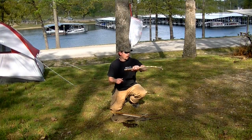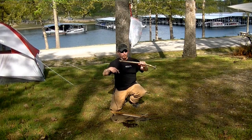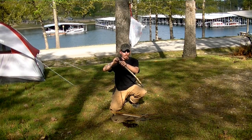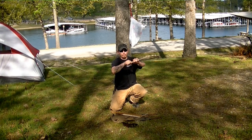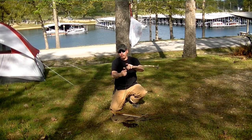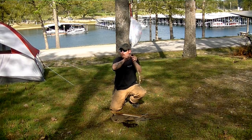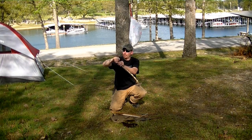So as how I string my bow, as you can see, I've got a notch here on the back side. The reason I have that is because I'm going to pull this taut, not overly tight, but taut. I'm going to pinch it in my thumb, and then I'm just going to wrap it over itself to hold it in place. Now that notch is going to keep that string from wanting to slide forward and make this loose faster. It's still going to loosen up. That's just the nature of it.